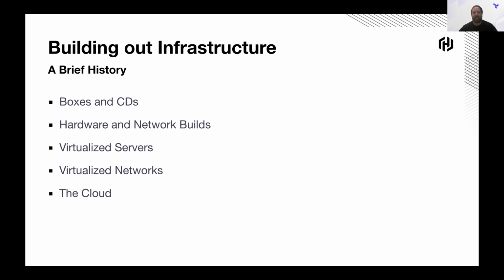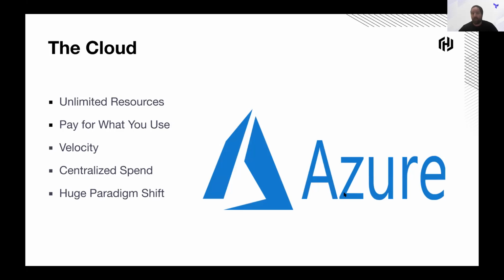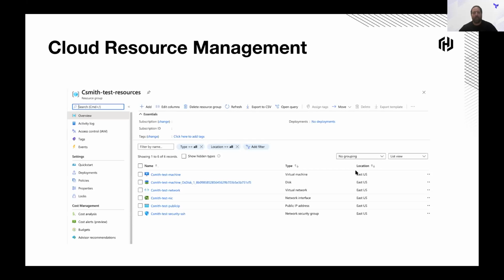And the cloud is kind of like a tsunami, right? The cloud is unlimited resources, and it's almost unlimited velocity. If you want resources, you want infrastructure, you can build it. You don't have to order it. You don't have to wait. You're paying as you go. It's a completely different model. But because it's a completely different model, it's going to give you different challenges. I think it takes some time for people to get their hands around that and realize that it's a different way of doing business. But it's a good way of doing business.